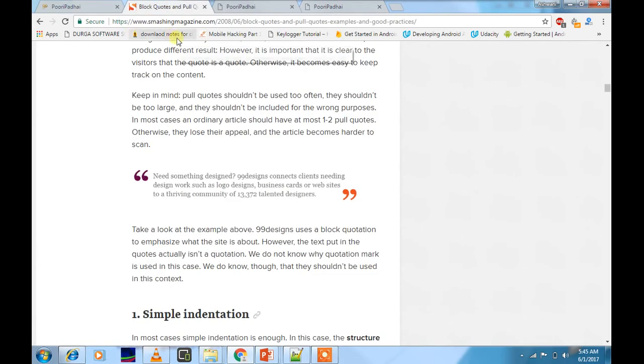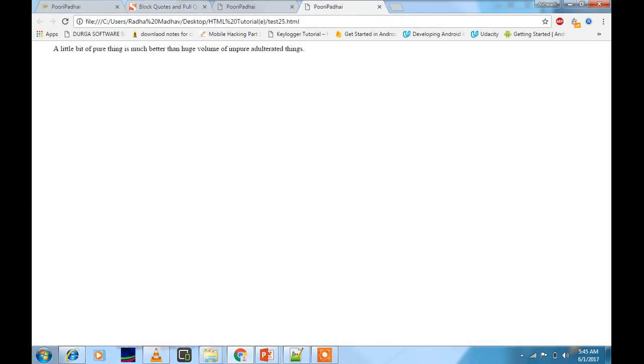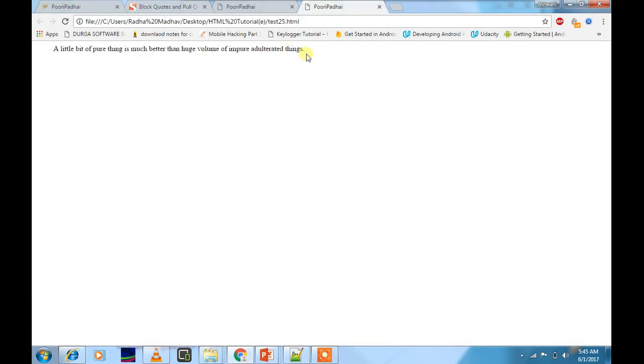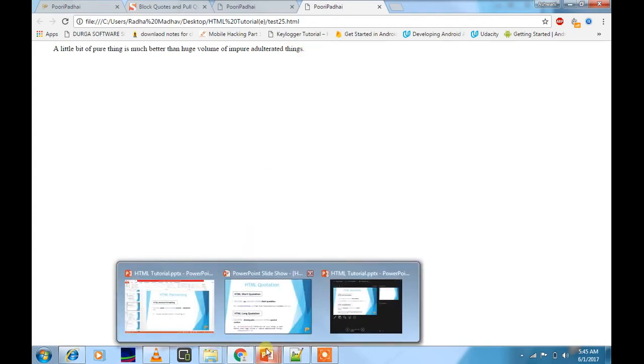See, practically also there is a use. If you go to a website like this, here you can see, this website also tells you about block quotes and pull quotes. So here you can see the text that is written over here. All these things you can represent. This is in a much more stylish manner, but this is the simpler way you can use this. So that was a practical demonstration of how you can do all those things in your website as you desire.